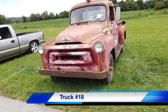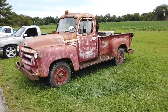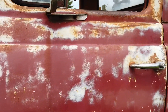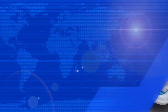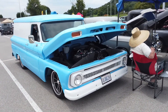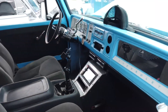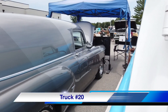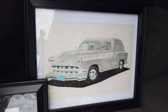Number eighteen has got a lot of truck and a lot of shop. This looks like it got driven around the farm a whole lot. A lot of guys would pay big money for a patina paint job like this one, but this one is all natural. Now we're talking — number nineteen is one of my favorite rigs ever, a Chevy panel wagon. And number twenty is another awesome panel wagon but far from a shop truck — this thing costs more than a whole college education.